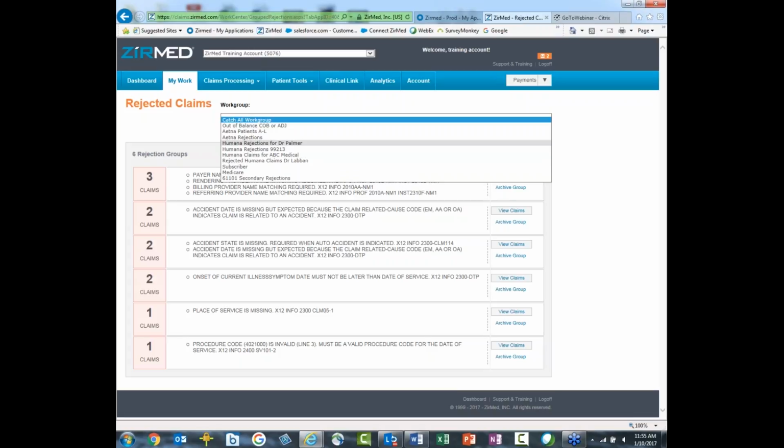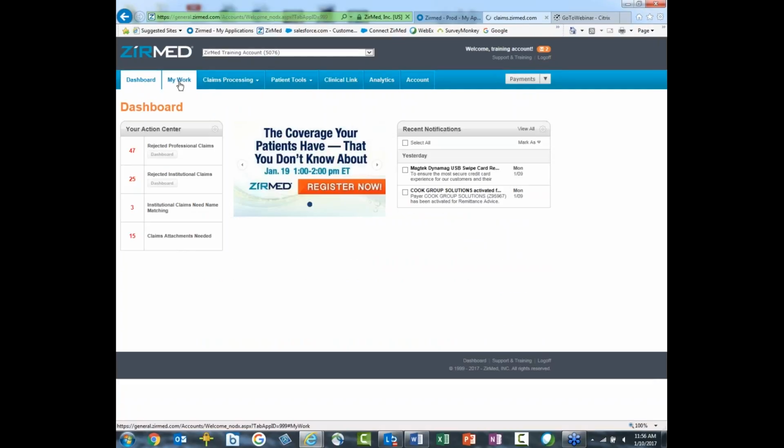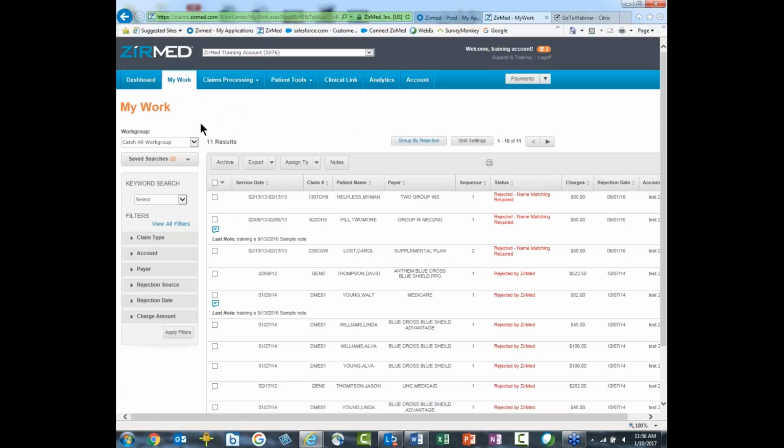When a user logs in, they go to their My Work screen. It brings them to this work list, which is a lot like the claim screen I had up on display previously. They can see the work groups that have been assigned to them. Let's say I want to work on the subscriber issues assigned to me. I have 63 rejected claims waiting for me to edit and resubmit. You can group them by rejection message, and in this work group they're all rejected for the same subscriber ID issue. But if I go to the catch-all work group, which is where the overflow rejected claims would go, that's claims that don't meet the specific rules of your other more specific work groups that you've created.